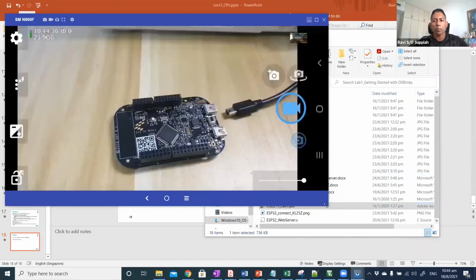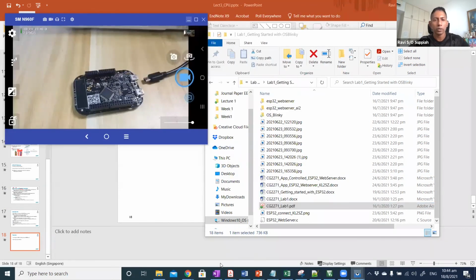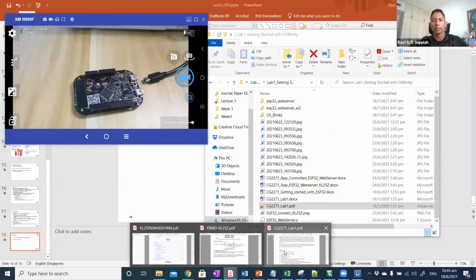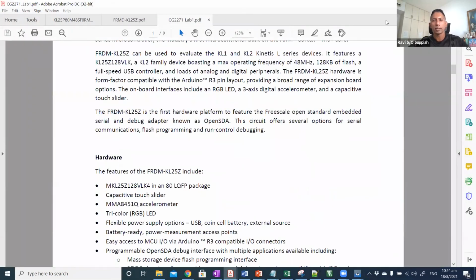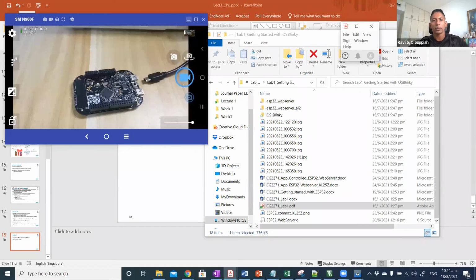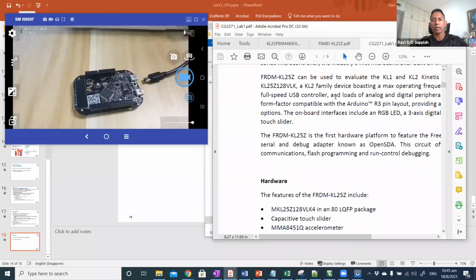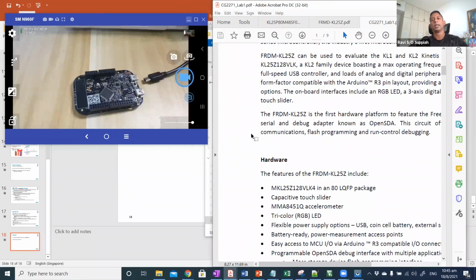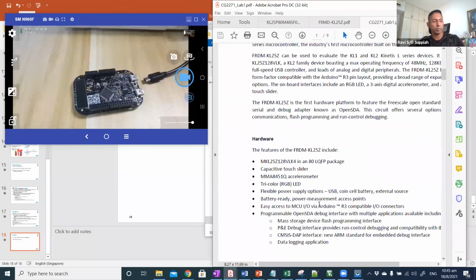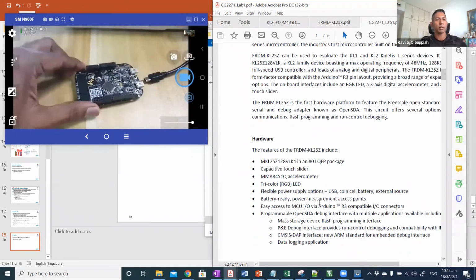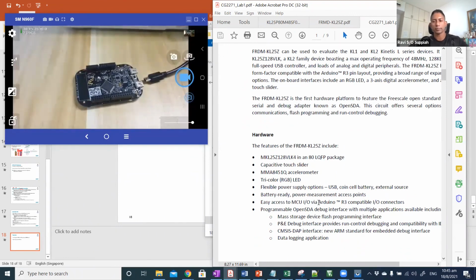When you first collect your board and you plug it in, you will see that it will show up as a USB drive on your computer, and by default there is already code loaded onto it. That code, if you take your board and tilt it this way and that, you will see the RGB LED changes color, because there is an accelerometer already built into the board.